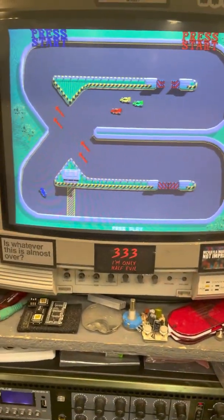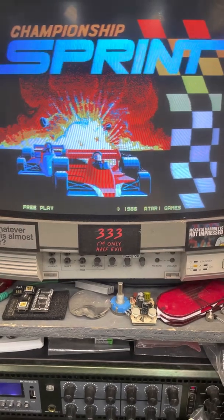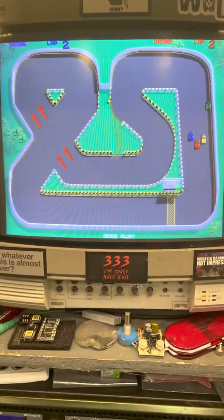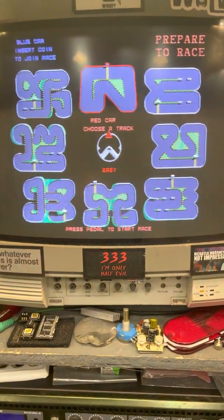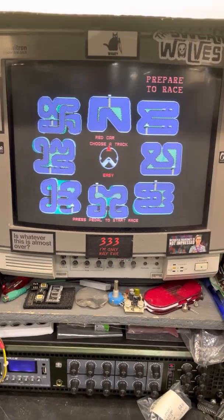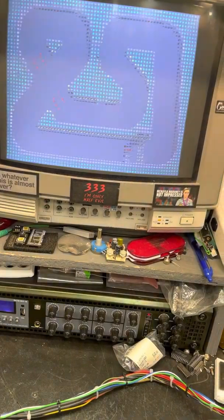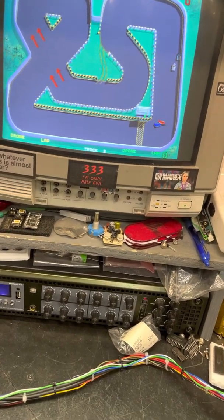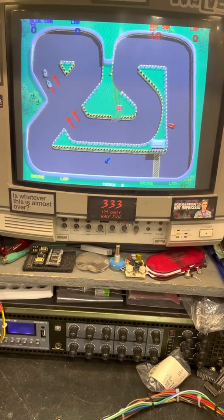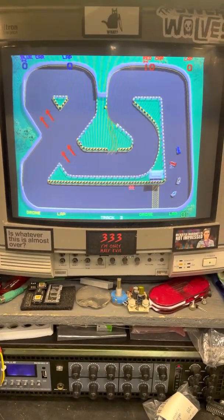Let's see if I can get some credits on here. Hard to control the cars with the track ball. But you get the idea. All audio's there. Graphics seem to be okay this time around. Everything's looking good.